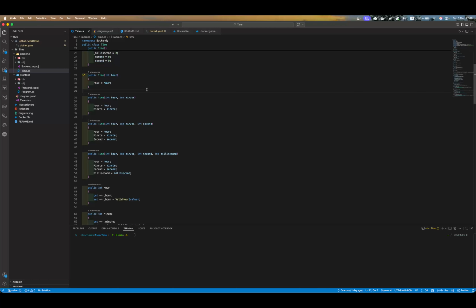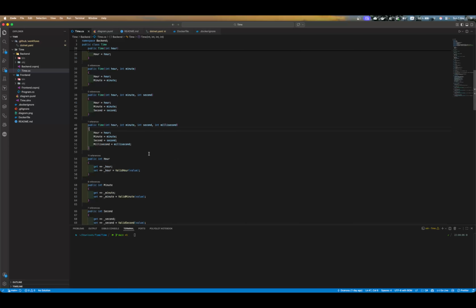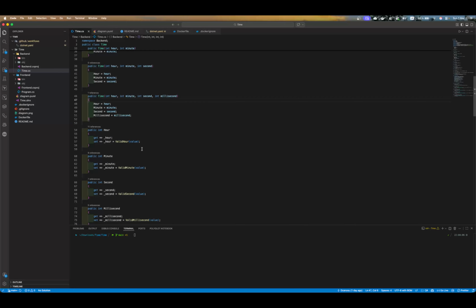And then we can find different constructors, like for hour; hour and minute; hour, minute, and seconds; and finally hour, minute, seconds, milliseconds, to receive the different options and make the program flexible to receive different inputs.